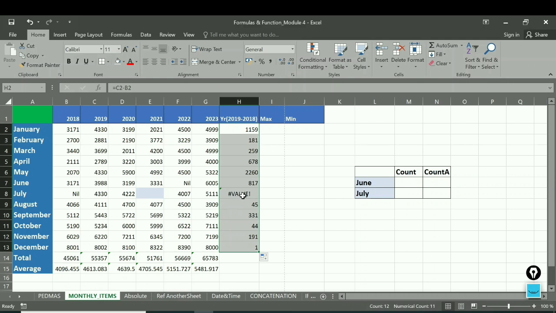So now looking at this, you have a value like this. Why do you have this? You have this because now look at this. We are subtracting 433 from nil. When you subtract this from nil, it didn't give you anything, okay?